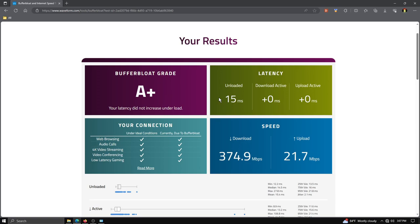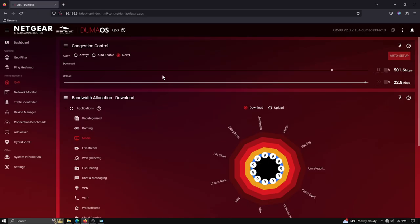One last thing to mention here. Of course, there is the connection benchmark built within Duma OS. It's pretty accurate, but I always, again, add these other tests in. I will link them all below for you. Again, trying to achieve a plus five or below. Plus zero is about as good as you can get. It's perfect.